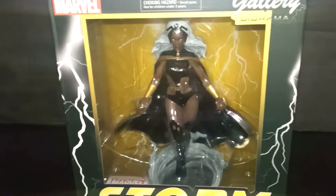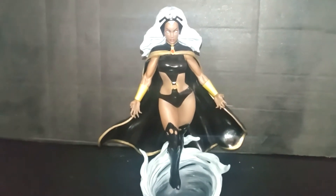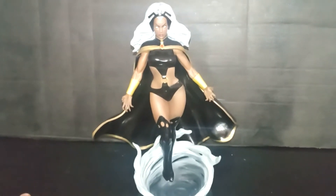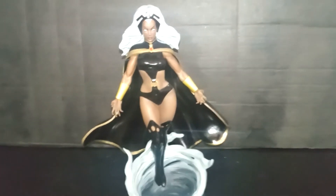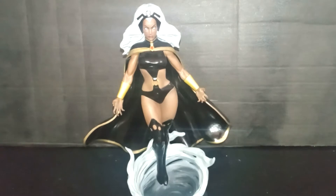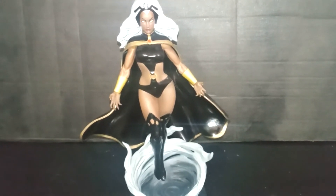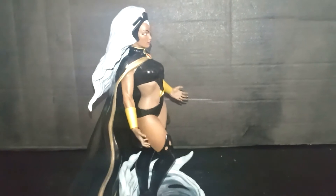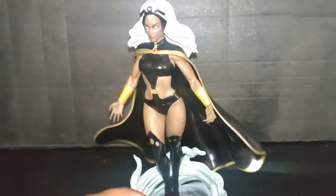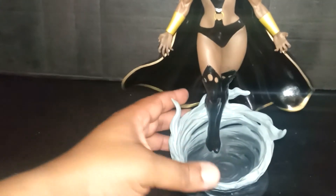Let's get her out of the package. Oh my god. It's been a long time since I've been able to bring you guys a statue. This one is my favorite by far. Period. Out of all of them. I got a couple statues. I love the women's statues, but this one captures a voluptuous woman just the way I want it. She's neck and neck with Poison Ivy, right behind her. But this Storm statue, especially like she's coming out of a whirlwind — the cape, the outfit.